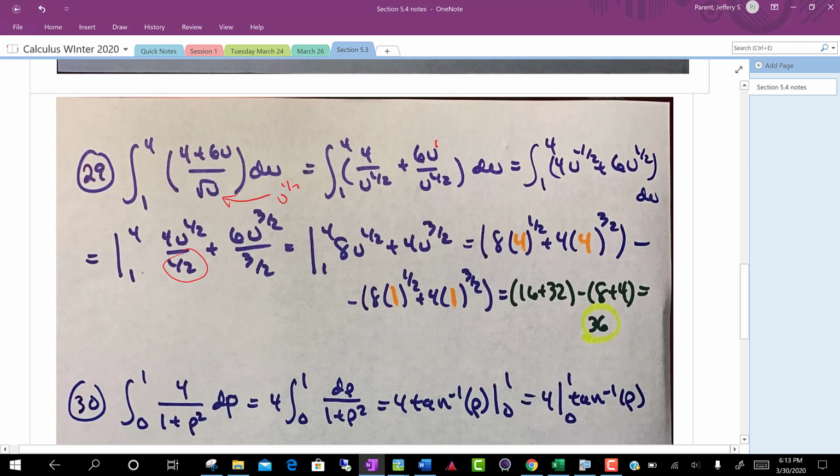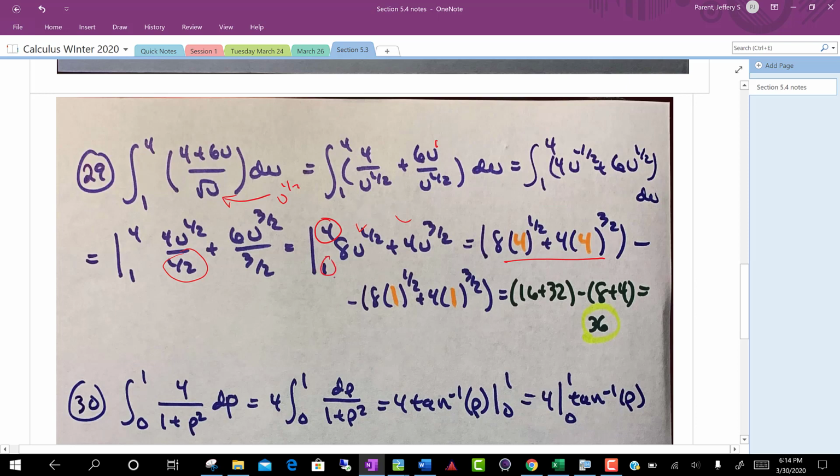Notice that I went from an integral symbol to a straight bar. And the reason for the straight bar is that we're done with the antiderivative. We already found it. So please don't write integral here, write a straight bar. And that notation means you're going to plug in, first of all, the upper limit, that is the 4. So I'll plug in that 4 into the function here and here. I did that over here. And then evaluate it.